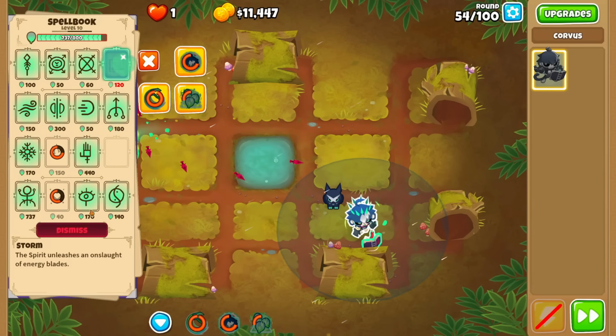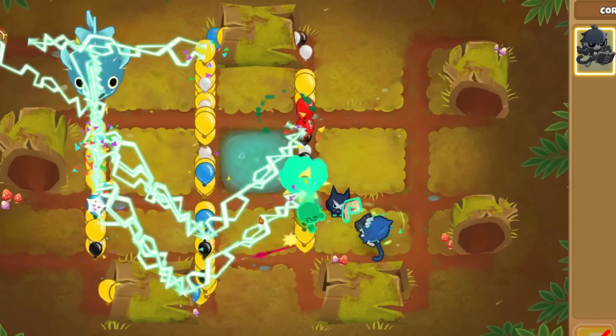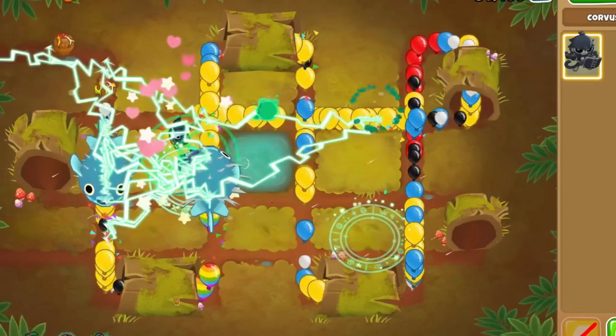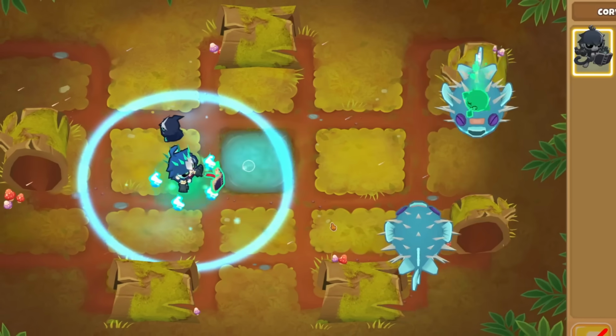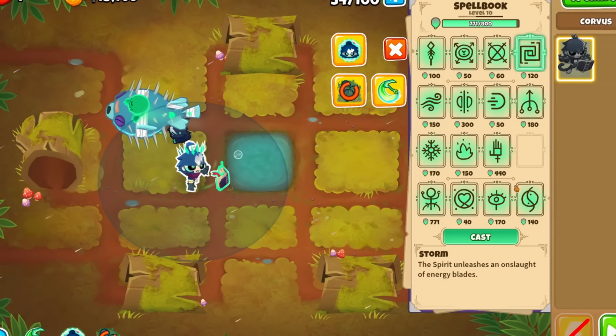Round 54 was just as tough though. We started off the round by turning off Storm and on Spear. This gave us a good head start on the ceramics, but eventually they got far enough to where we had to use both Aggression and Dark Ritual. With these two, we had a full mana pool and only 2 Moabs to worry about, which we easily cleaned up by turning Storm back on and using Soul Harvest on the final 4 ceramics.